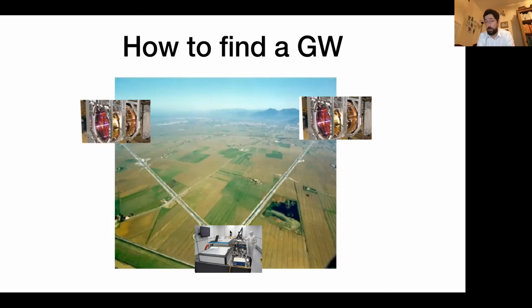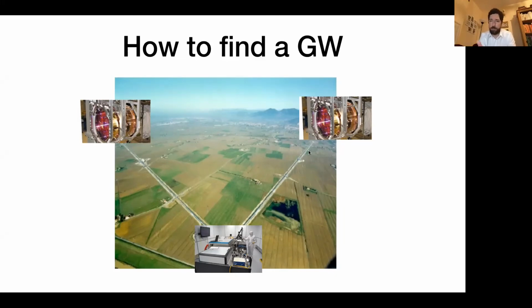LIGO, the detector in the US, or the two detectors in the US, there's actually two of them, were being built for decades. This is something that, as you can imagine, is really just on the edge of what is technically possible. And it's only in the last couple of years that they've managed to make these detectors sensitive enough and isolate all the other factors that can affect them, so that you can make this exquisite measurement of the length of the two arms.